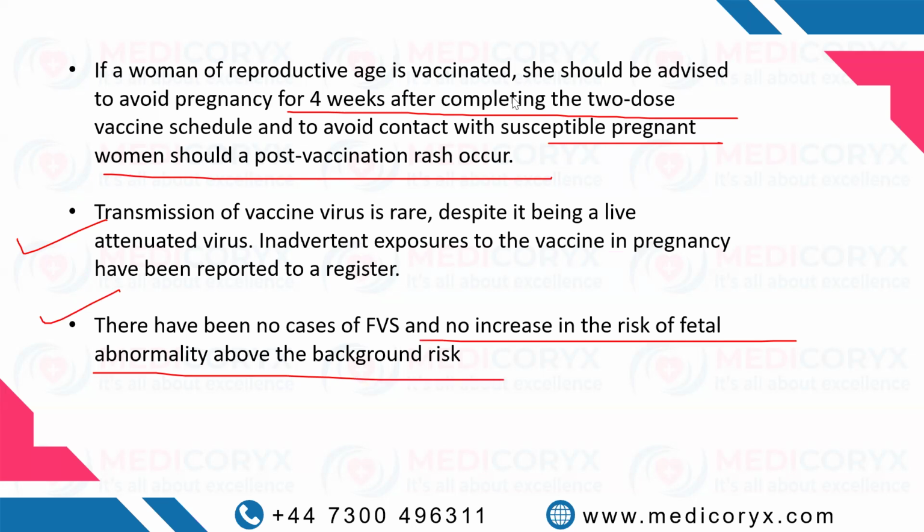It is very much recommended that anyone whose history is not confirmed, who has not been confirmed as exposed to varicella in childhood, we will send a serum booking sample for IgG. If IgG is negative, postpartum we will give them two vaccines 4 weeks apart, and after two doses we will ask them to have additional contraception for 4 weeks.